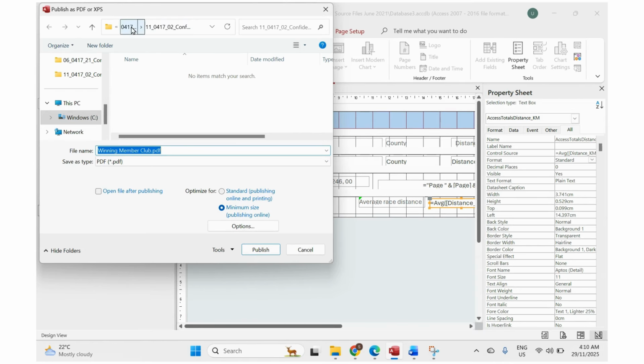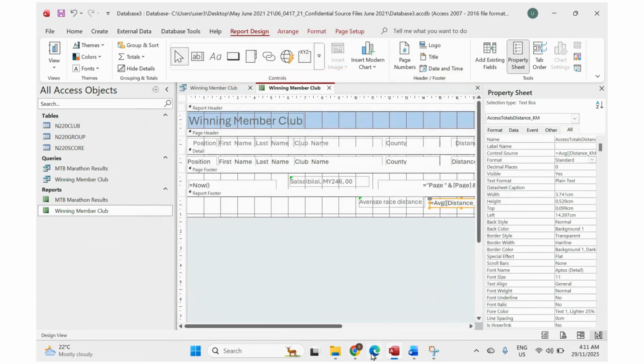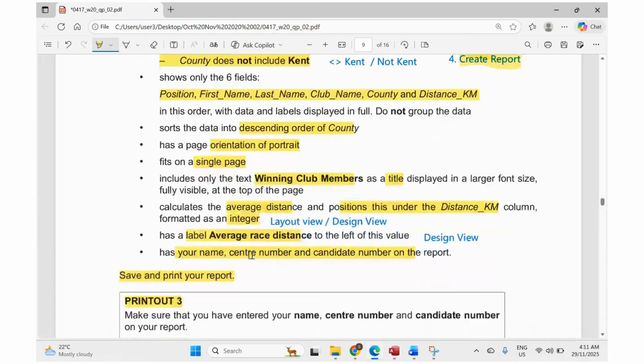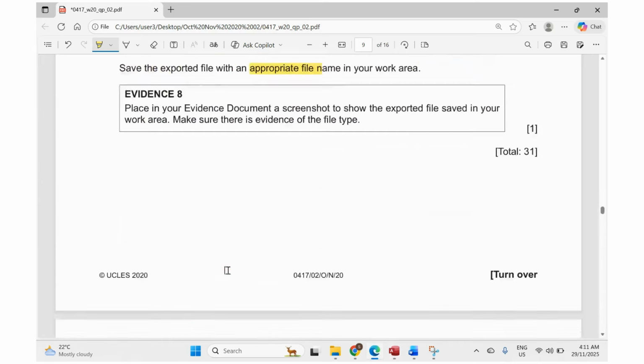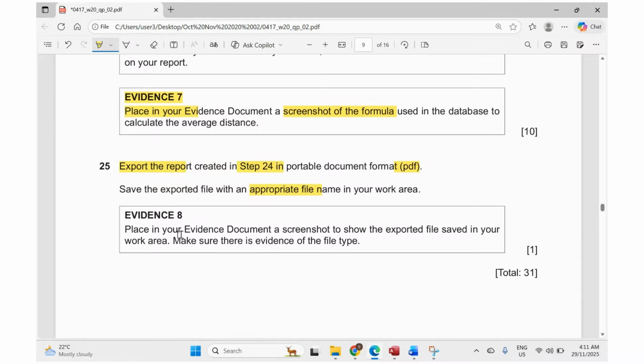Please check the path here. You are in the correct place or not. Okay. Then publish. Then okay, close. So now please in your evidence document, screenshot to show that you export your file, the proof that you actually export your file and together with the file type.